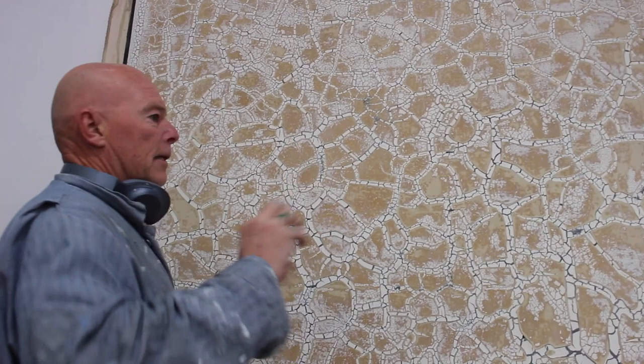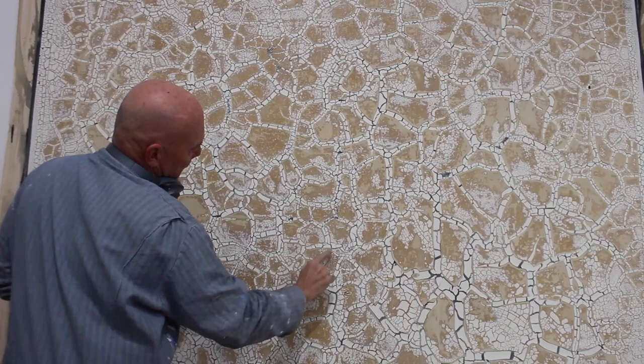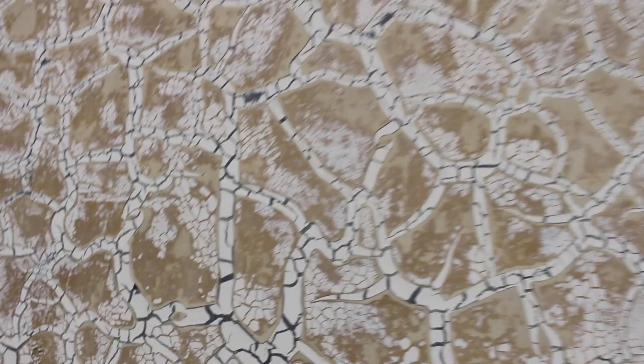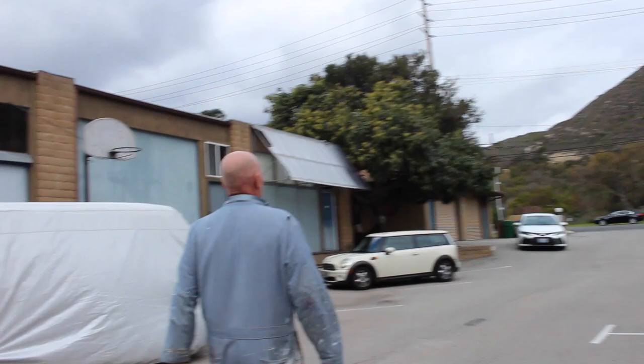Going back to this painting - black, tan - then I make another type of paint which is thinner, and that's this white. I trowel the white over the black and the tan, and when that cracks you'll get some white leftovers and the interstitial space that was previously black will now be white. So there's three coats of paint on this one, three different recipes. The black is just black gesso, but the rest is paint that I make.